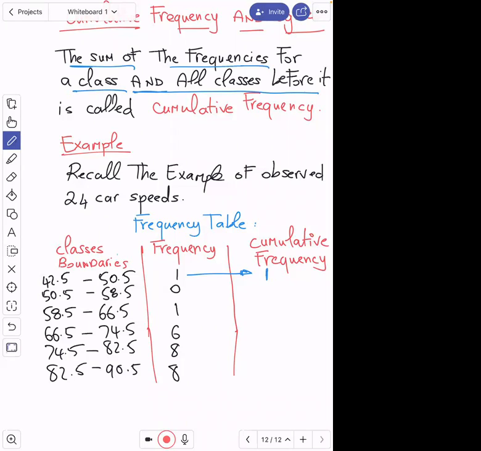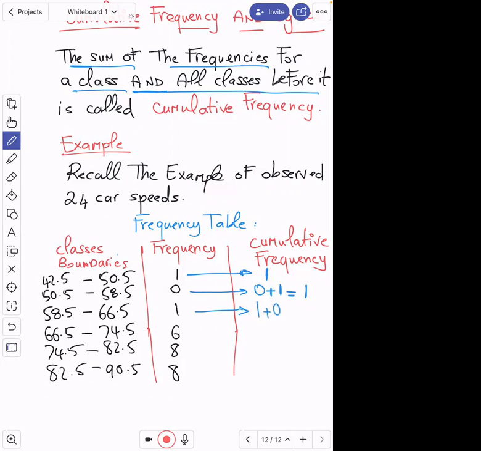For the second class, the cumulative frequency is the frequency of the second class, which is 0, plus the frequency of the first class, which is 1. So it's 0 plus 1, and the cumulative frequency here is 1. For the next class, it's the frequency of the third class plus the first and second classes. The frequency of the third class is 1.